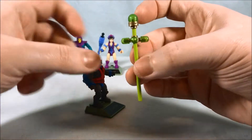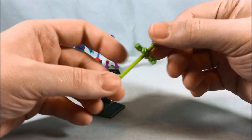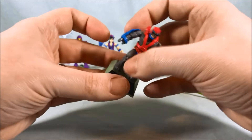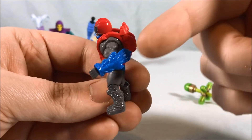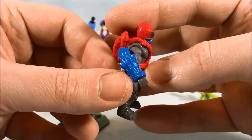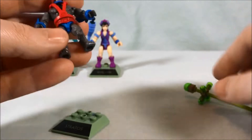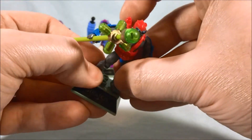Next is Stratos — this is the only Stratos I have so I can't do a comparison. He comes with a crazy staff which I don't really remember Stratos having, but the Super Seven Filmation figure came with two staves as well. Looking at Stratos himself, I'm loving this figure. The detailing on the feet is right off the original toy, and I love the big feathers on his arms and the cool jet pack. It's like the original toys come to life. He comes with the crazy giant staff — why not?